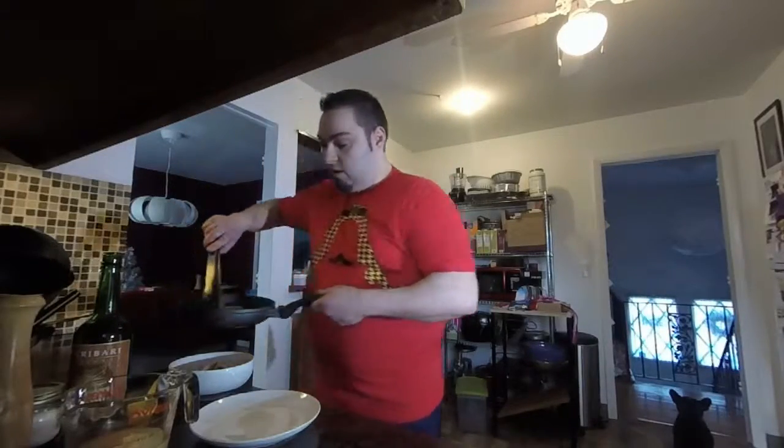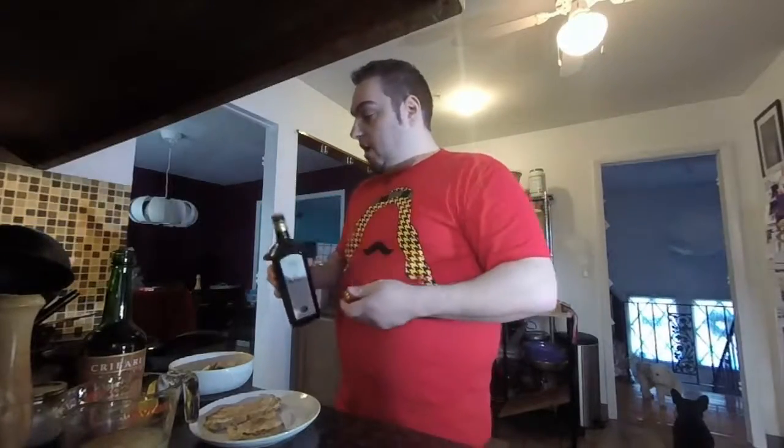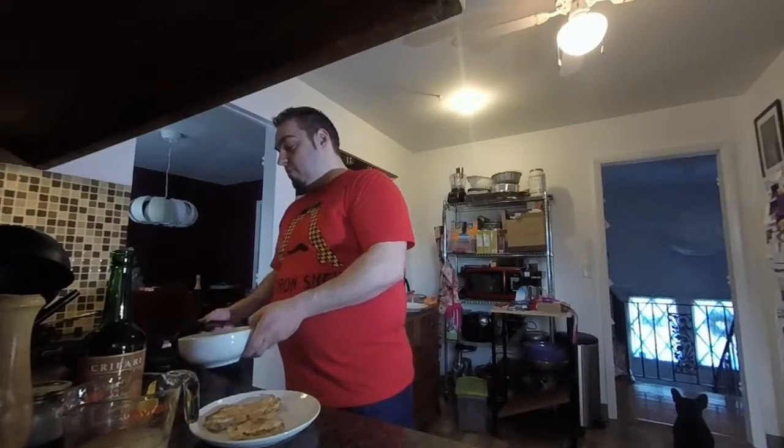I'm going to take the chicken off now — this is not fully cooked, which is the point. Now I'm going to use a little bit more oil for this part because mushrooms tend to suck up a lot of olive oil. I have a Portuguese olive oil from Whole Foods. I'm putting in about a teaspoon — though when you pour like that you tend to overdo it, so it's probably closer to half a tablespoon.